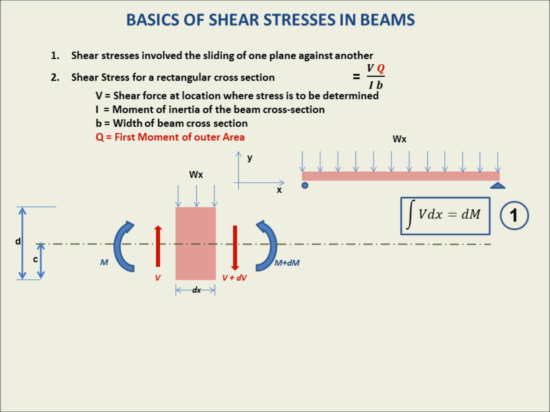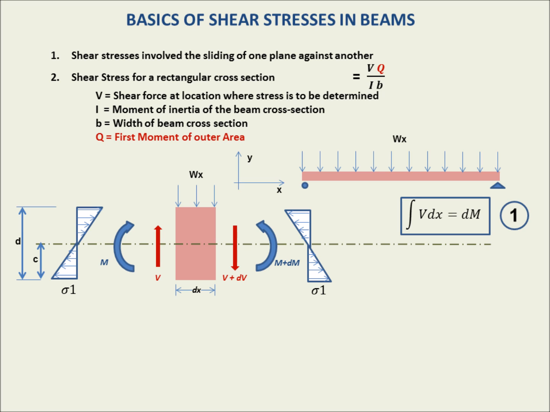Now let's show what the bending stresses look like. What are these forces in the horizontal direction? What do they look like? Oh, we are familiar with this, the tension and compression couple basically. Watch our first two parts of the bending stress series to familiarize yourself with this. So we have to the left sigma 1 and to the right sigma 2. Now sigma 2 is greater than sigma 1 in this particular case.